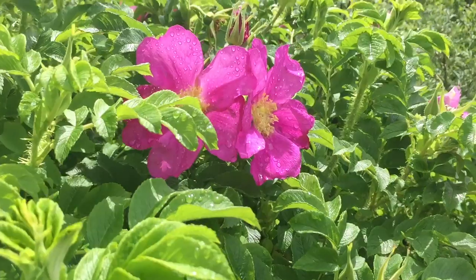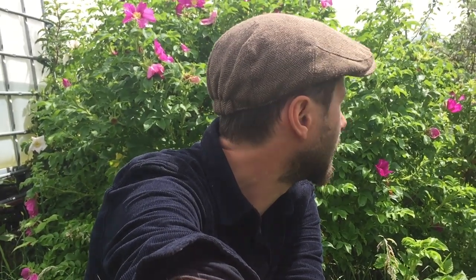The smell of these Rosa rugosa behind me is incredible. Apart from planting these just for the love of the roses, we've been collecting them recently and drying them for making into all sorts of tinctures and potions for Rosa. But the other reason that we have them here is that they make great hedging. This is a little hedge behind me made up of rose, sea buckthorn, and a mixture of crab apple and damson. This three species thick hedge really helps break the westerly wind that can come through here. So it gives the vegetable plots and the fruit trees that we've planted behind it a lot more protection. But it's certainly very beautiful to walk past and to smell as we do our work.